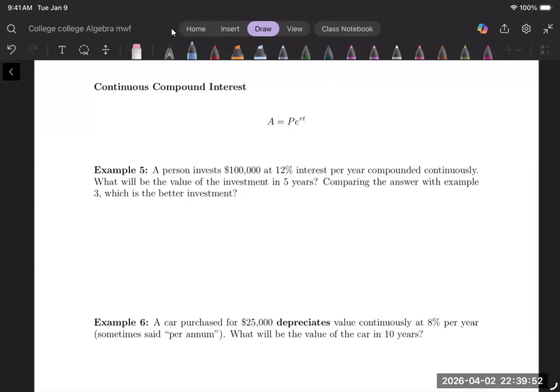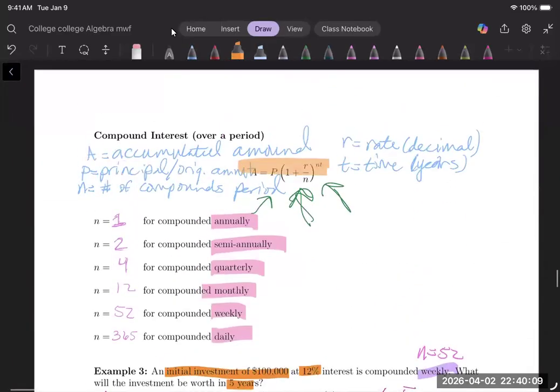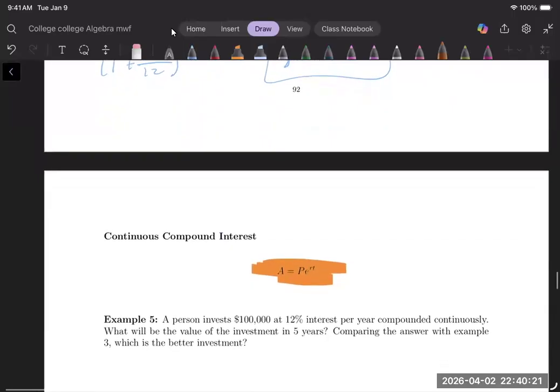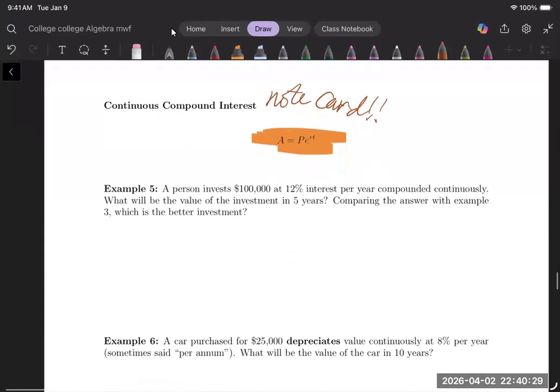Again, like I said, there's that Euler's number, because it has a financial background. Like he came up with it from working on finance problems. So PERT is definitely something you'd want on your note card, and the same with compound interest. Unless you can just remember it between now and the next 3 weeks, note card. Make a note that you definitely want this on there. You need these equations.